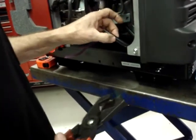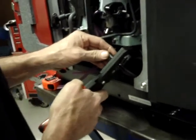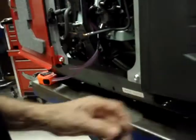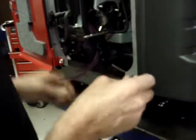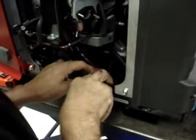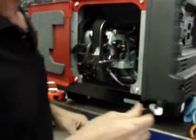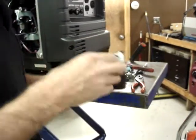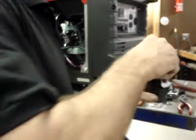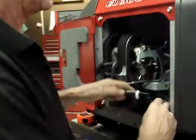Keep in mind, it's always easier to trim them shorter than it is to try and stretch them to length. So that's why I recommend cutting them long. And then if they need to be trimmed, that's easy to do. Okay, I'm going to go ahead and dip both of these two ends in just a little bit of oil. And like I say, if you don't want to use the oil, you don't have to. It just makes it easier to assemble for old people like me.